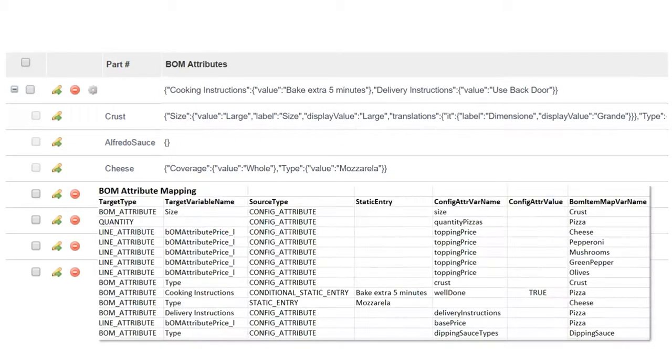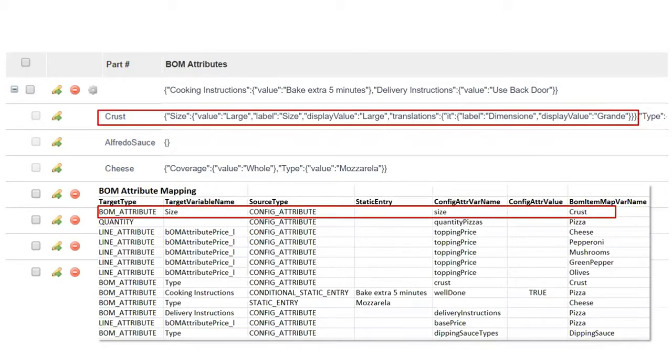So just to remind you how we got here, here's our BOM attribute mapping table. For this size, we mapped the size configuration attribute to this BOM attribute. So the user picked large. This is a large pizza. So we have that attribute large. And there happens to be a translation that's set up in our BOM tables.